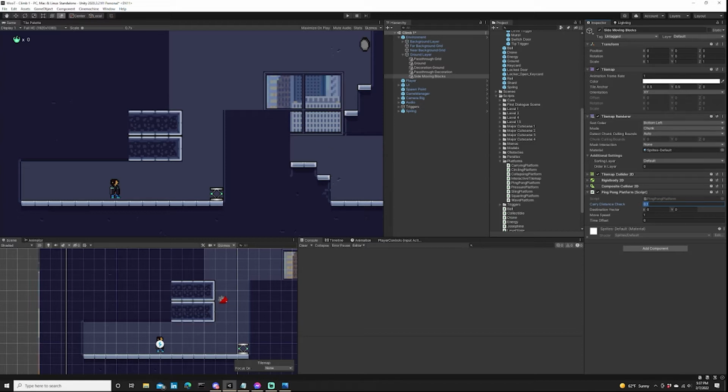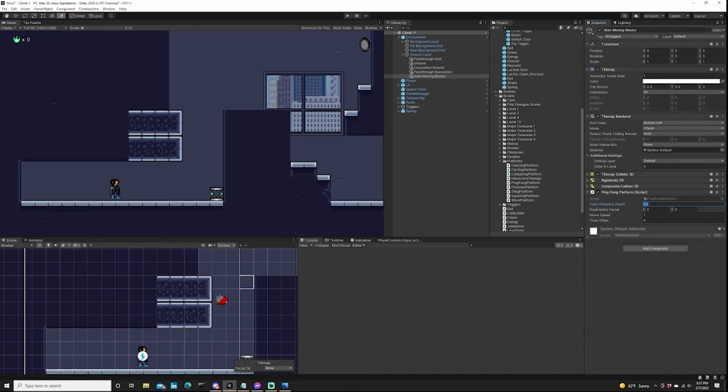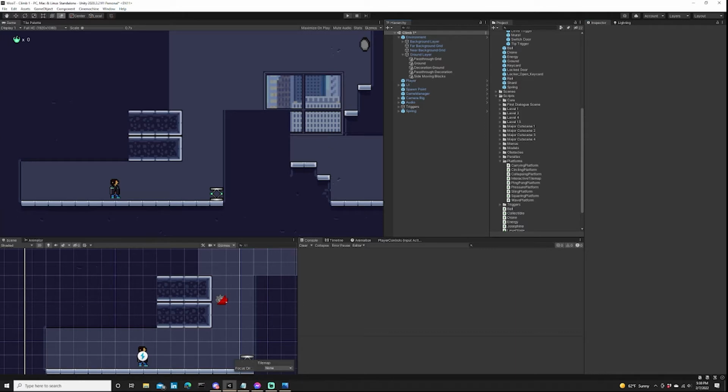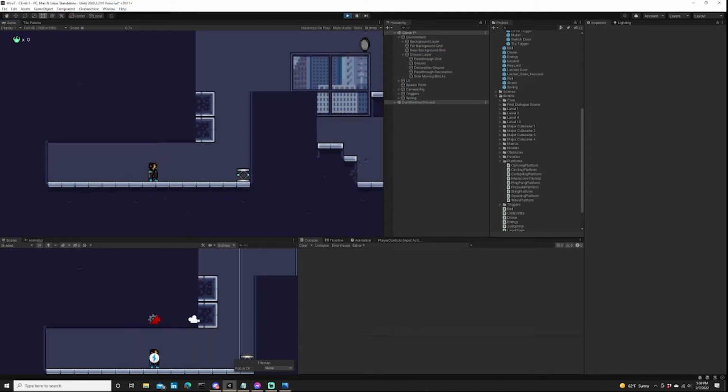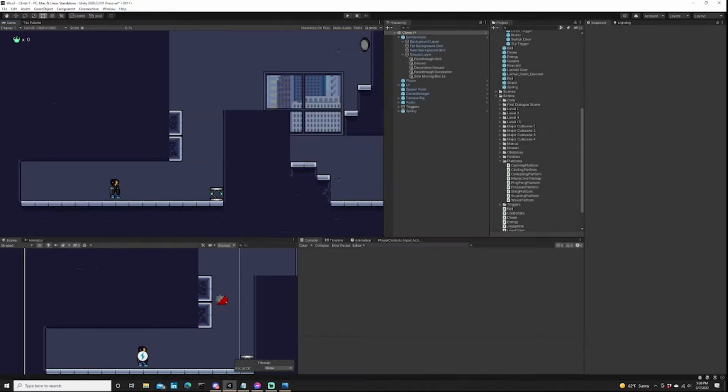Destination vector is basically the vector that I wanted to go to do the movement, and in this case I want it to hit all the way to the wall. If you count that its original position is right here, I needed to move 1, 2, 3 to the right. So I put 3 for X. I don't want it to go up, so I set it as 0. Move speed I'm going to adjust, but just to show you how that works, I'm going to play it, and we should see that these blocks are moving back and forth now. And that's how my script works.